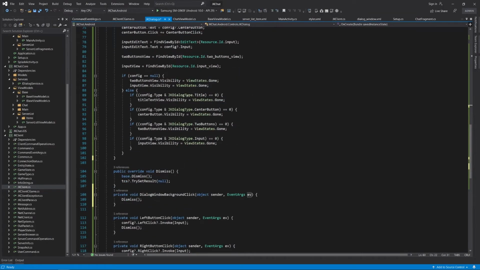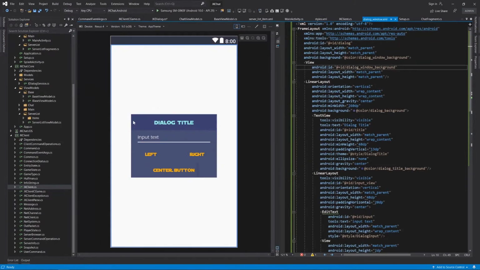Yeah, once we click outside our dialog on the whole window, then we'll just dismiss the dialog.